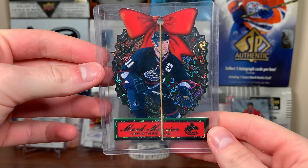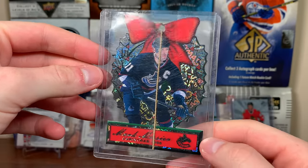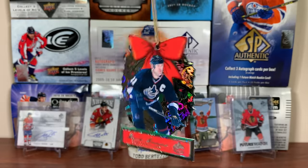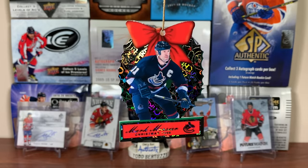Next up, what the heck is this? Christmas 1999. Got a Mark Messier on the Canucks there. Oh, is this an ornament? Oh my gosh. Yeah, it's an ornament. Wow, fitting considering how many packages I'm opening from around Christmas time, but there's a Messier with the Canucks ornament.